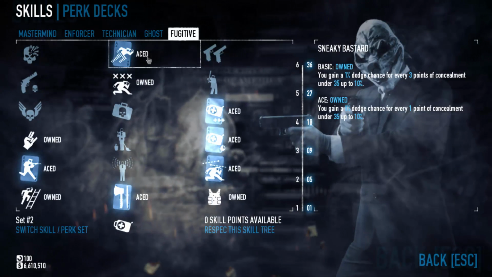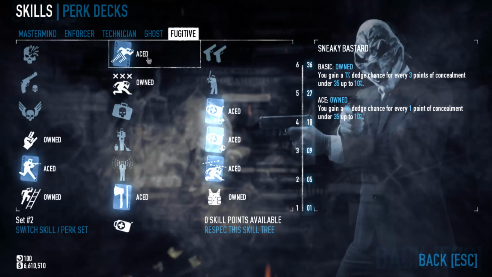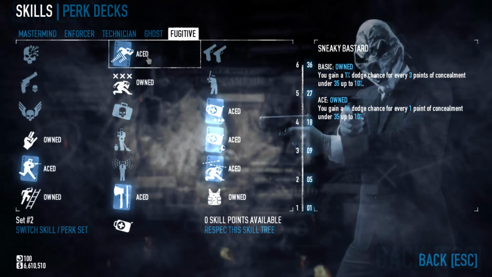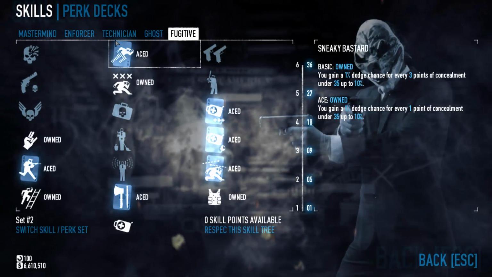I think that with the Grinder build, because damage comes in such strong, short bursts, I don't think Grinder can deal with it. I think Grinder's much better against sustained damage into you. So you're going to have to choose dodge as opposed to anything else. Cap that dodge out at 50. Let's move on to perk decks.